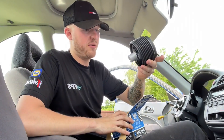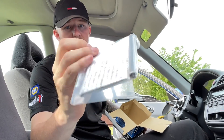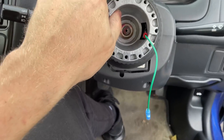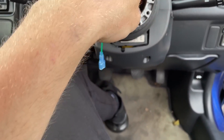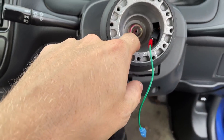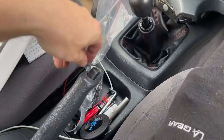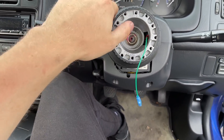This is your boss kit. As you can see, it comes with all the electrical bits to resist any warning lights coming up on your dash — for your horn, airbag, et cetera. I did skip fitting it because there are a thousand videos online about how to fit a steering wheel boss kit, but it's dead self-explanatory with the HKB one. This extension goes into your horn through a little hole in the boss kit; the other one blanks off and resists your airbag. The kit comes with screws included — line your wheel up, put it on, and you're good to go.